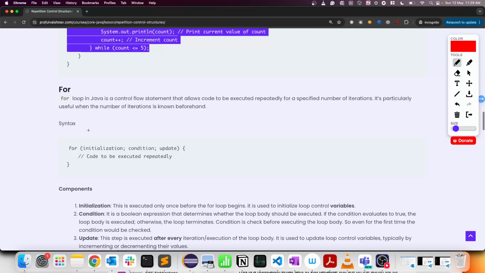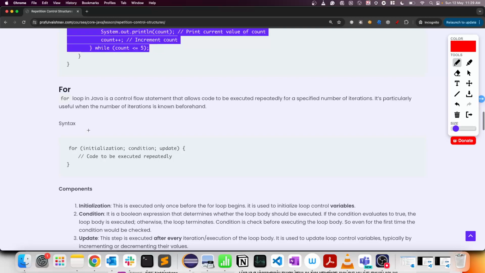Again, the order of execution: the initialization step is executed first. Will it execute again with each iteration? Initialization step, right? Will it execute with each iteration?